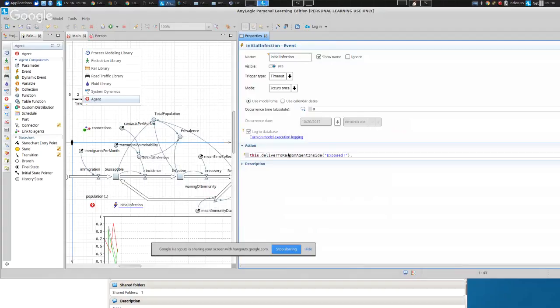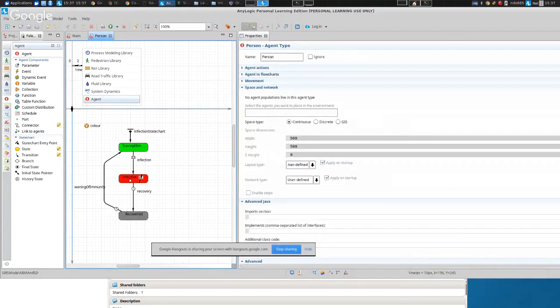Okay. Are we okay with that? So what we just set it to do is when the model starts at time 0, it will do what? So a random agent, which will have the effect of doing what? Given the state chart that we see here, what will that have the effect of doing?